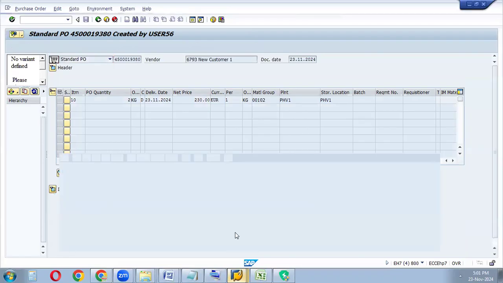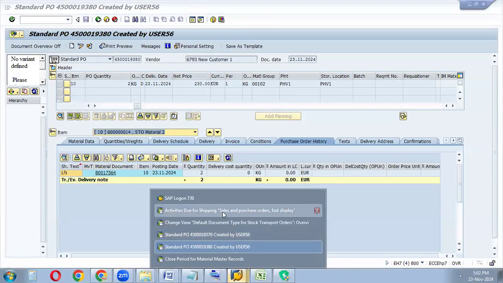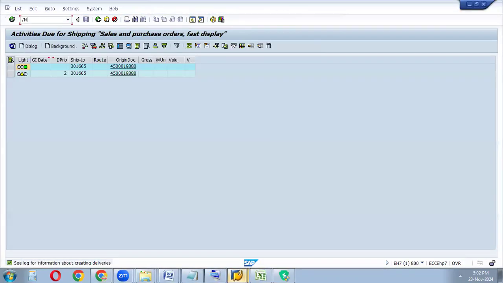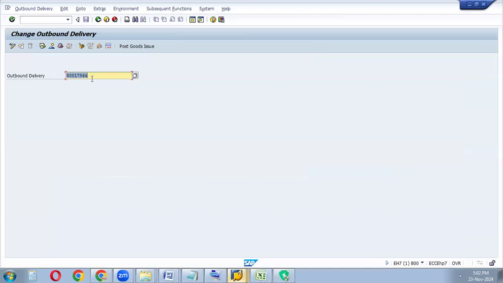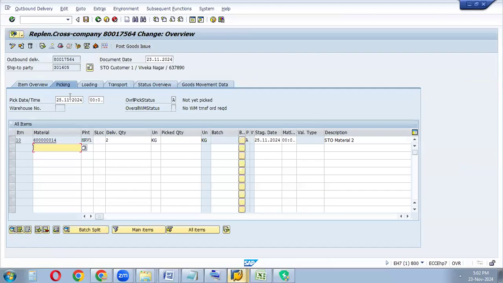VL02N. VL02N and press enter. So here press enter. Okay, so you go to the picked quantity. So here I'm just giving the two quantity and click on post goods issue.